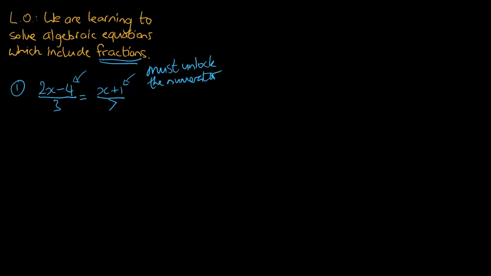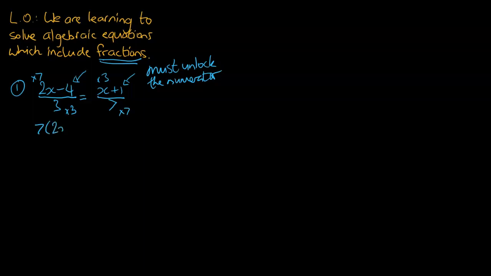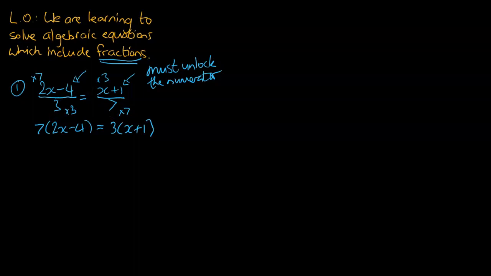And we do that by getting rid of the denominators. So we're going to do the usual — that's divided by 7, which means we times it by 7, so I'm going to times this other side by 7. And I'm actually going to do two steps at one time. That divided by 3, I'm going to go times 3 on both sides. The numerators times 3 divided by 3 cancel each other out, times 7 divided by 7 cancel each other out. That leaves us with 7 multiplying all of 2x minus 4 — so make sure you put it in a bracket — and then 3, and make sure you put that x plus 1 in a bracket. So 3 has gone to the other side as a times, and 7 has also gone to the other side as a times.